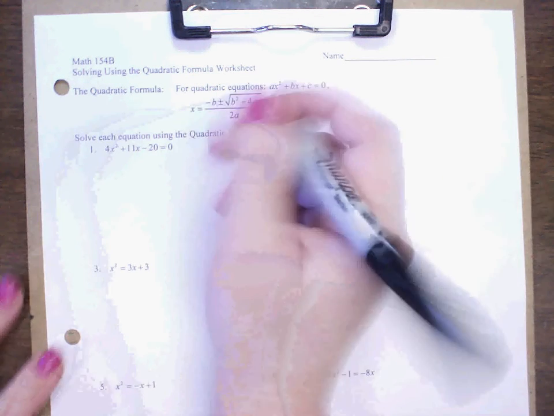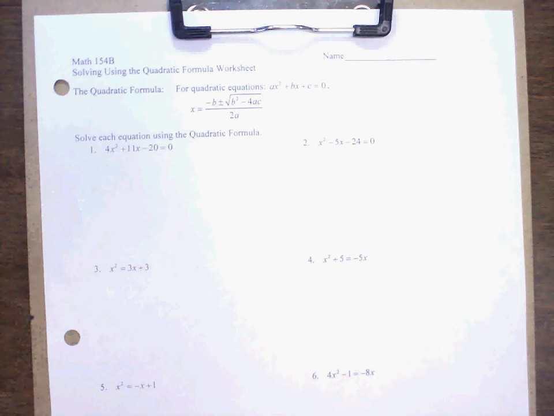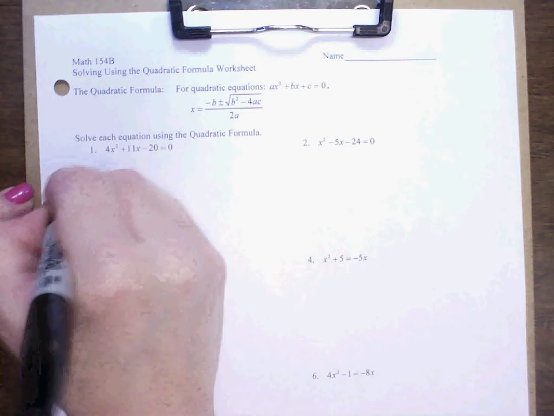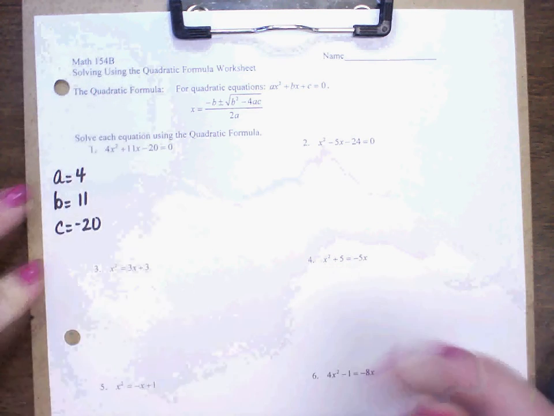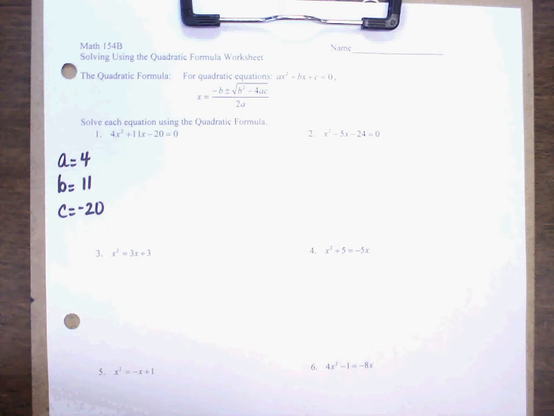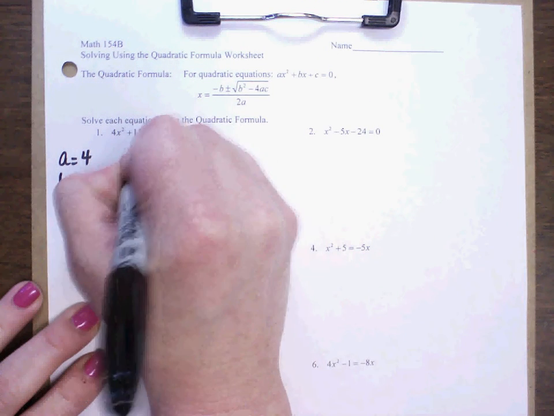The next one, right? All right, so the first thing you need to figure out is what? Figure out if it's in standard form. Very good. And then if it is, you can go ahead and identify your A, your quadratic, linear, and constant, right? What's my A? What's my B? And what's my C? All right, what's my y-intercept? Negative 20. Does it open up or does it open down? Oh, really? Because it's a negative? It opens up. Very good. What's my linear term? 11. Thank you very much. 11 is my linear term. 4 is my quadratic. C is my y-intercept.